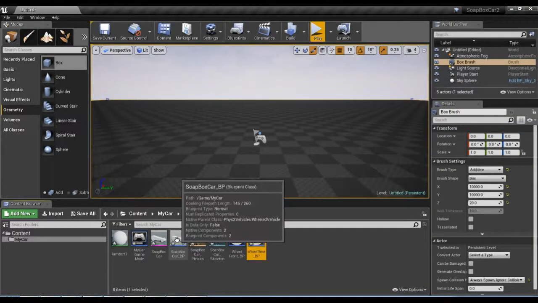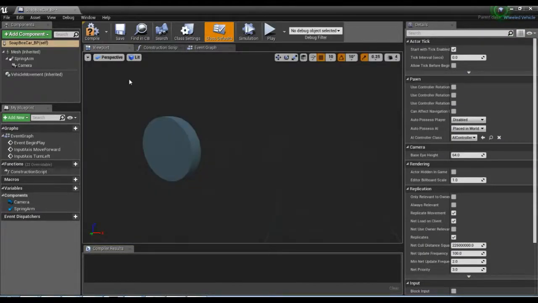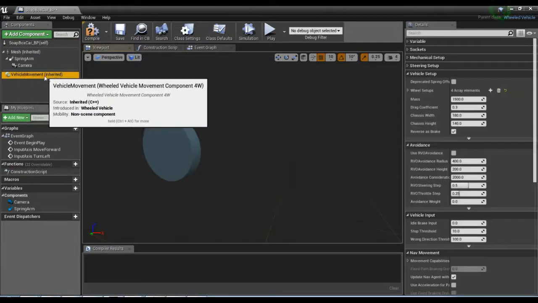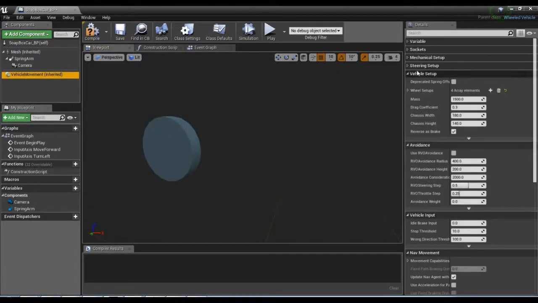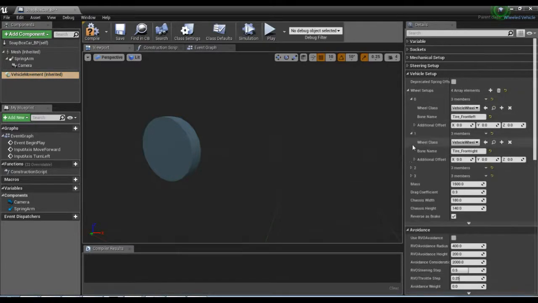So open up the soapbox car blueprint. Go to viewport. And then select your vehicle movement inherited. And under vehicle setup, go down to wheels. And go ahead and open these again.